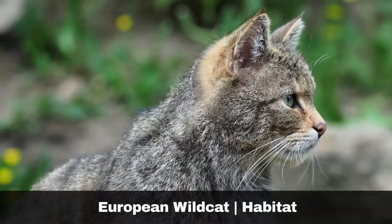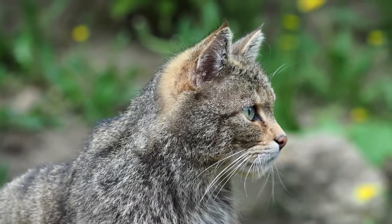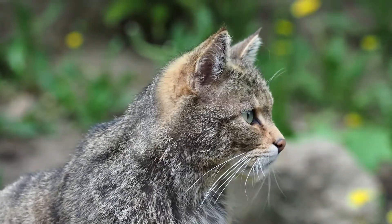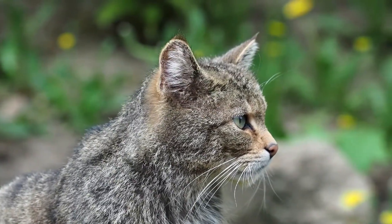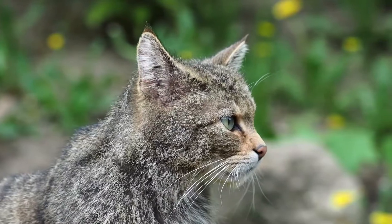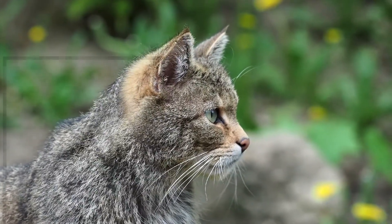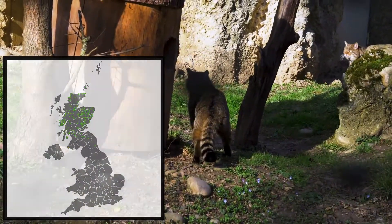The wildcat's natural habitat is broad-leaved forests. Wildcats in Scotland have had to adapt to live in a variety of habitats due to deforestation, though they do avoid human-inhabited areas. Based on trail cam footage conducted between 2010 and 2013, it is estimated that there may only be up to 300 or so individuals left in the wild.